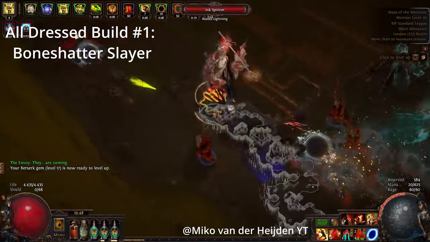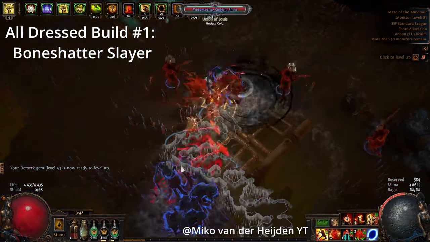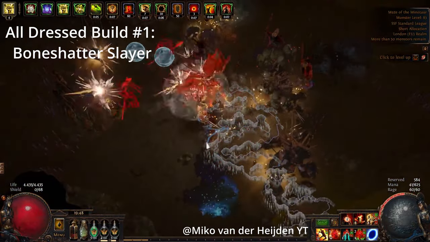It's a little slow at bossing, but it has so much leech and recovery from the Slayer Ascendancy and the Slayer nodes on the tree that you'll outlive most bosses. Oh yeah. And the new Leech Mastery, recover 10% of leech instantly, makes it even stronger. Think of it as death by a thousand cuts.